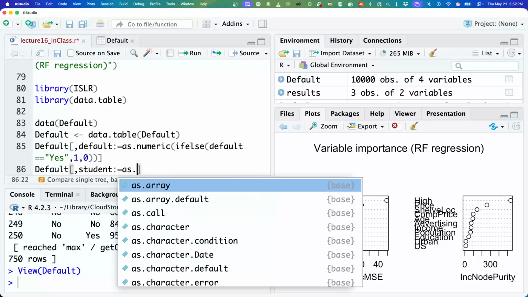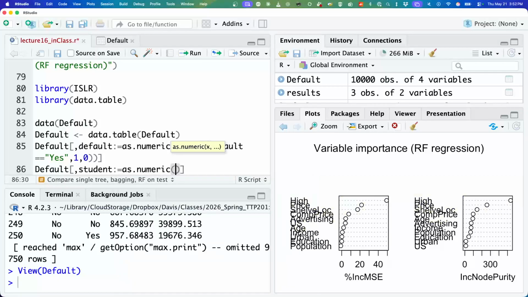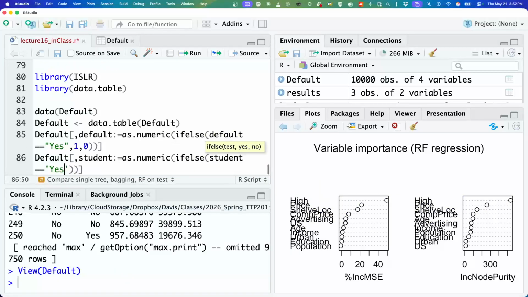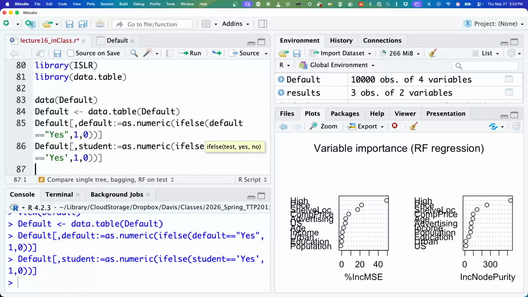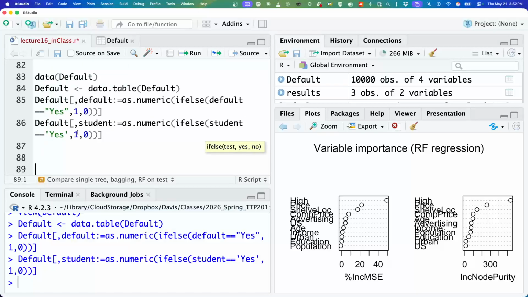So we're going to change it to a number. If they're students, then 1, otherwise 0. Okay. And then I'm going to scale the data.